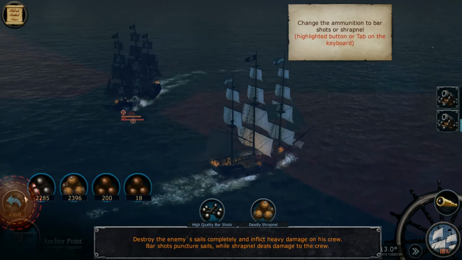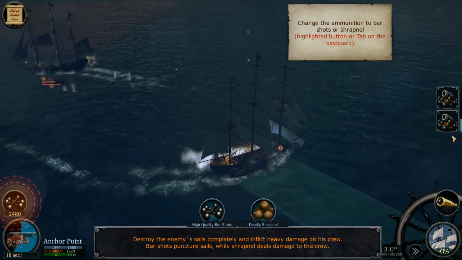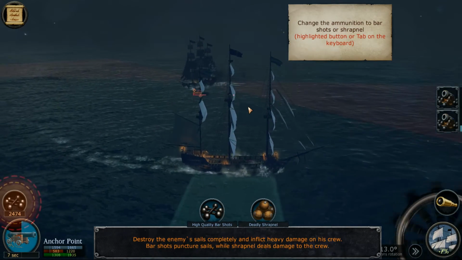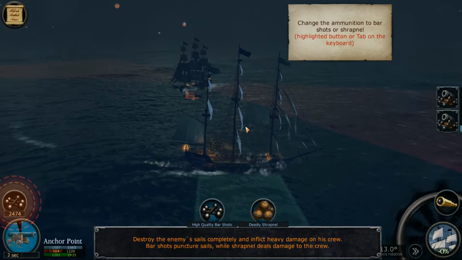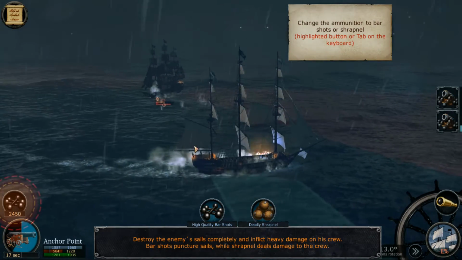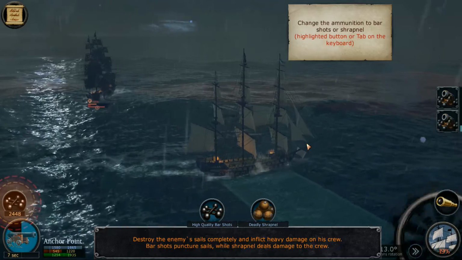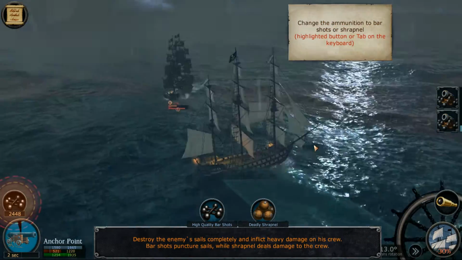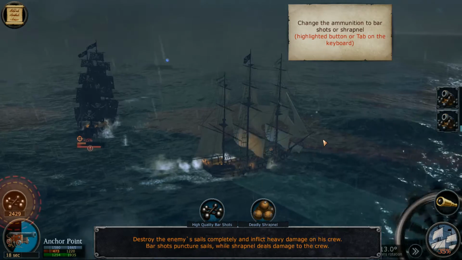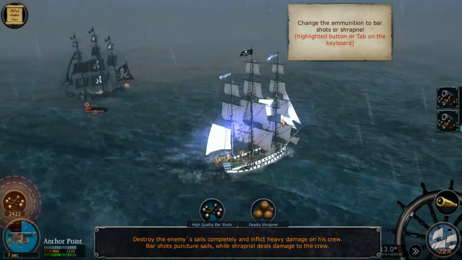So different ammunition type, basic cannonballs, things like that. Let's take out his sails now. And let's bring some hate and discontent on him. See, the sails are going down. So you've got your sails in the top bar, personnel in the middle bar, you've got your hull in the bottom. I don't want to sink him. I want to board him. So I've got to disable his sails and get him in a vulnerable state. And if I weaken his crew, then it also means that he is a little easier to take when we finally board his ship and go after him.